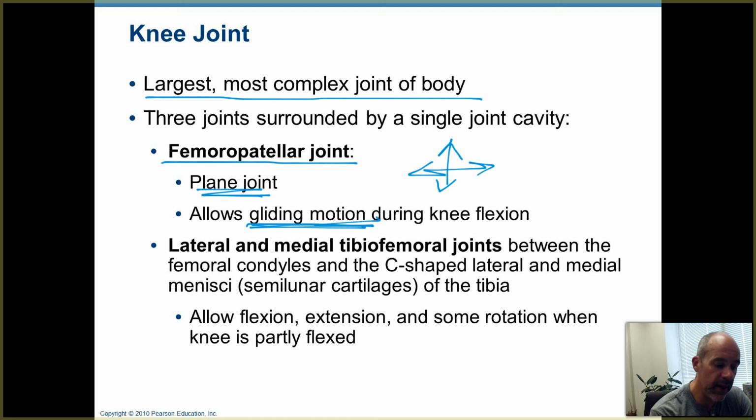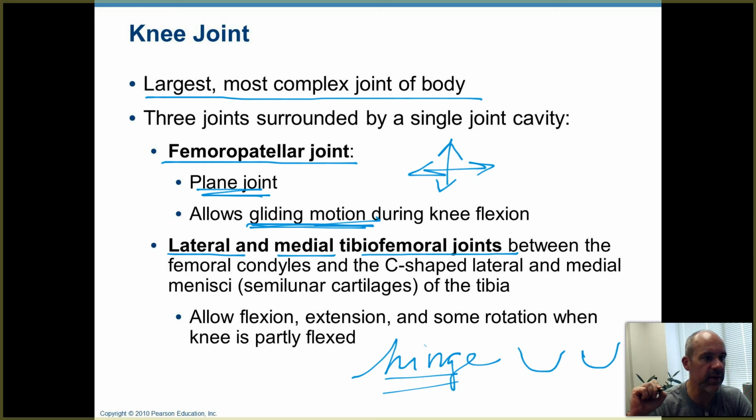All right, then you have your lateral and medial tibiofemoral joints. Those are the other 2 that you have at the knee. So between the lateral and medial condyles, down there at the distal end of the femur, remember those from the anatomy side, and where they are articulating with the lateral and medial condyles of the tibia. All right, the movements that you have here, of course, that's a hinge type joint that you have between those 2 condyles there at the distal end of the femur and the top of the tibia.